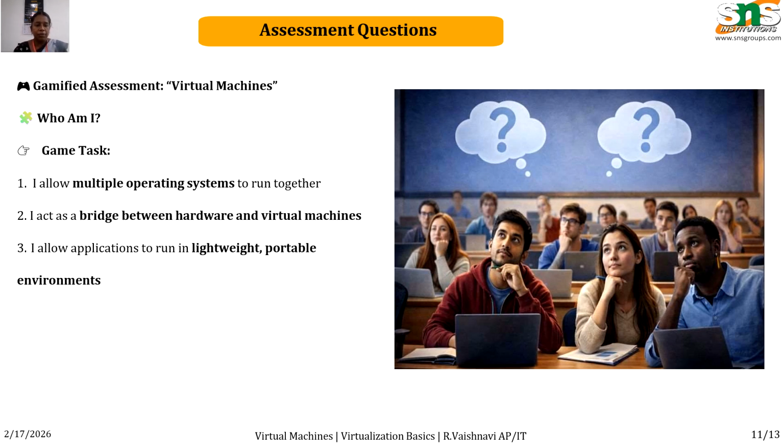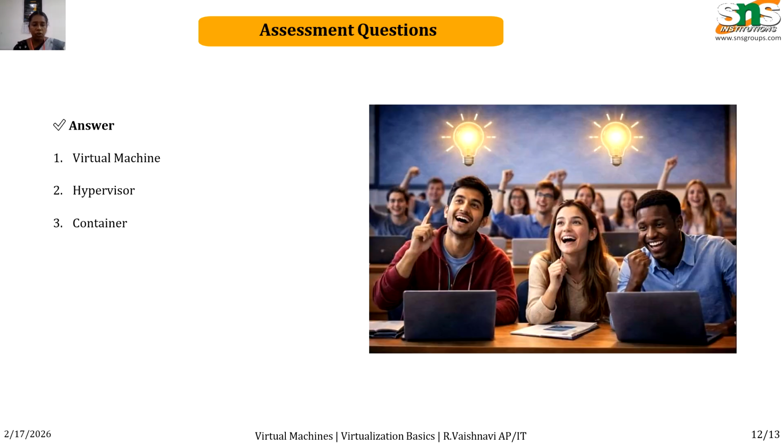I act as a bridge between the hardware and the virtual machines. The answer will be the hypervisor, because the hypervisor acts as a bridge between the hardware and the virtual machines. Third one will be: I allow applications to run in lightweight and portable environments. The answer will be the container.